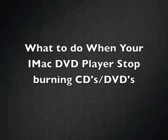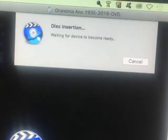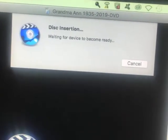What to do when your iMac DVD player stopped burning CDs. If your CDs or DVDs keep popping out of your iMac while you're trying to burn your CD or DVD, this may mean your DVD player in your iMac is dirty.